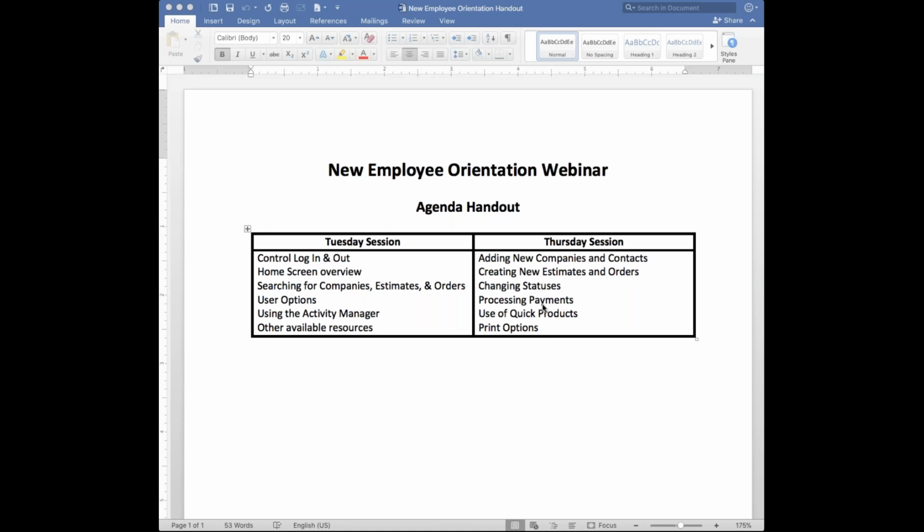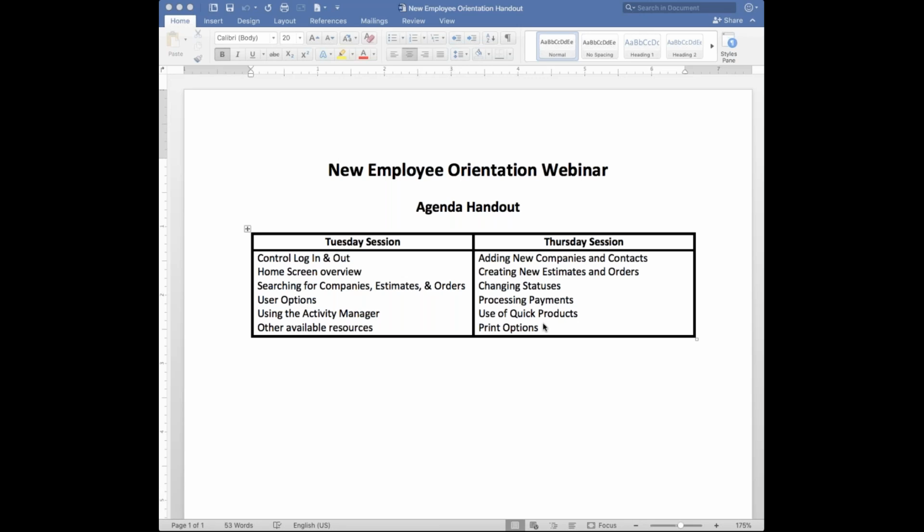And then we'll start to wind down by talking about the payment function and the different payment options you have. And then we'll talk about how you can set up your own private set of quick products that you will likely use on a repetitive basis. And then we'll wrap up today talking about the print options.